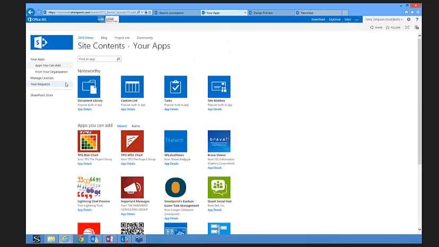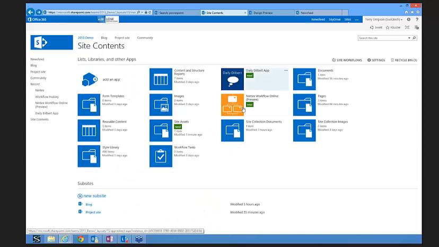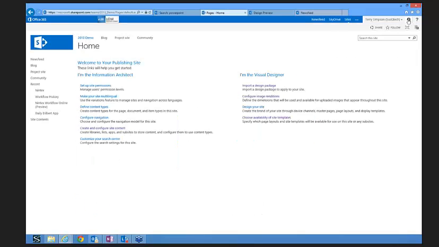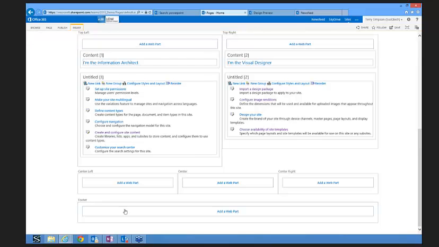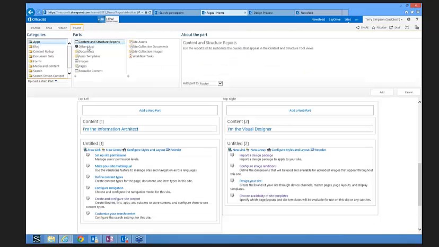Now, what I have done already is selected an app and downloaded it, and it was free. So I downloaded the Dilbert app, and I also downloaded the Nintex app, so we can quickly put those onto the page. So I'm going to come back to the home page, come down to Site Actions here, and just edit the page, and I want to add the Dilbert app right there. So I'm just going to go ahead and add a web part down here at the bottom. There's the app that I already downloaded. Literally took maybe a minute to download it.